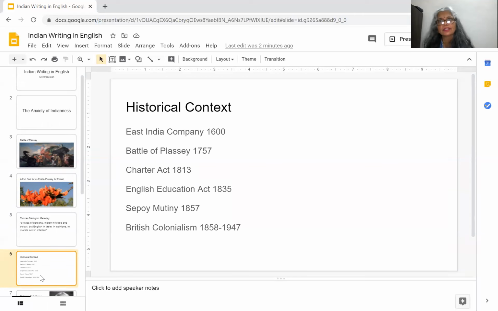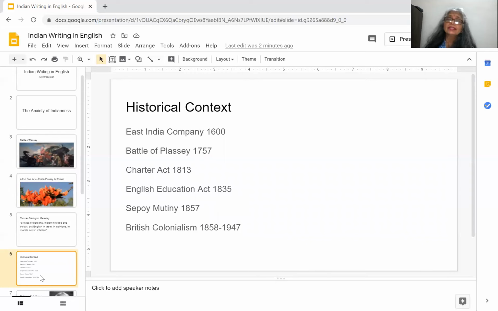Eventually, they came here. It's not as if they were the first Europeans in India. Before them, there had been the Portuguese, the French, the Dutch. So many people had been coming. It's not as if these were the ones who had actually strategized eventual dominance over the Indian subcontinent. The others had also been trying, making their effort, because the Nawab Siraj ud-Daulah was helped by the French East India Company.